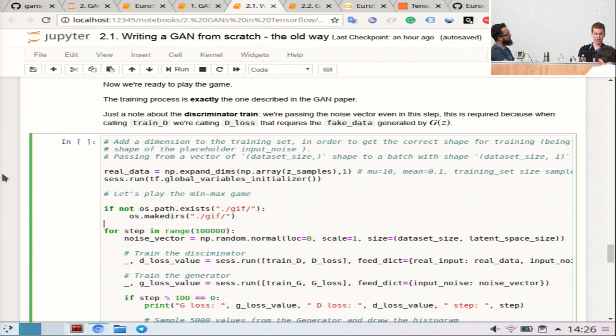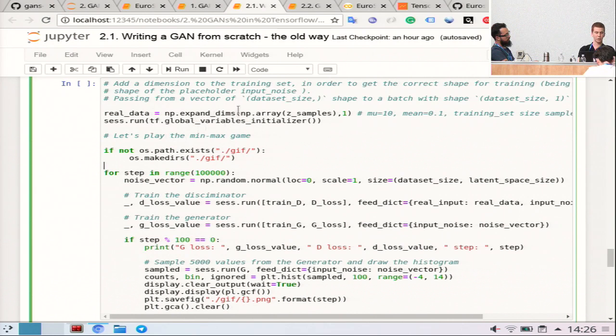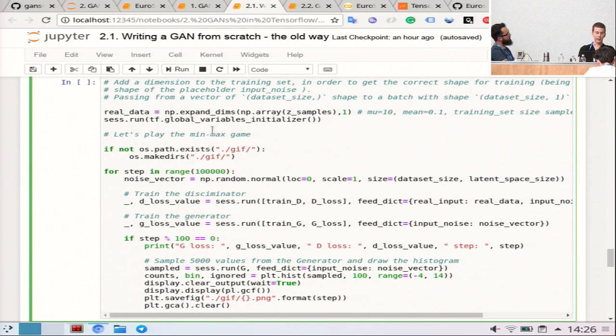As you can see, we are just going to convert to a NumPy array the samples we generated on the first lines of this notebook. Then something we need to do when working with TensorFlow on this low level is to initialize the variables. So right now, the variables of the models have random values inside. And I'm going to create a directory GIFs, in order to show you at the end of the training process how the training changed the output of the generator in order to fit our real data.